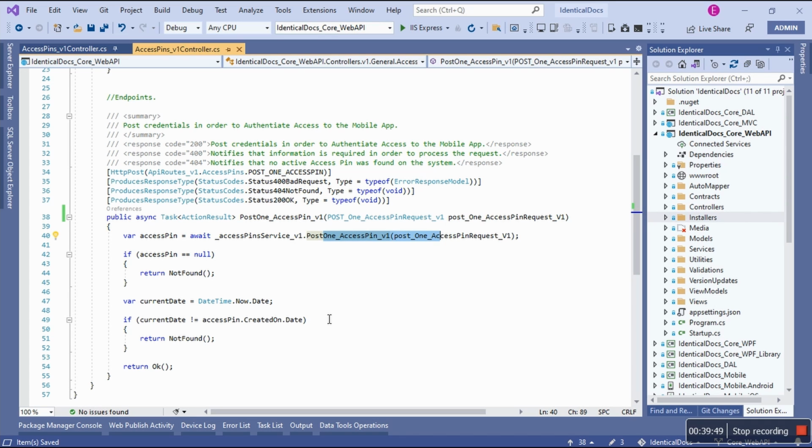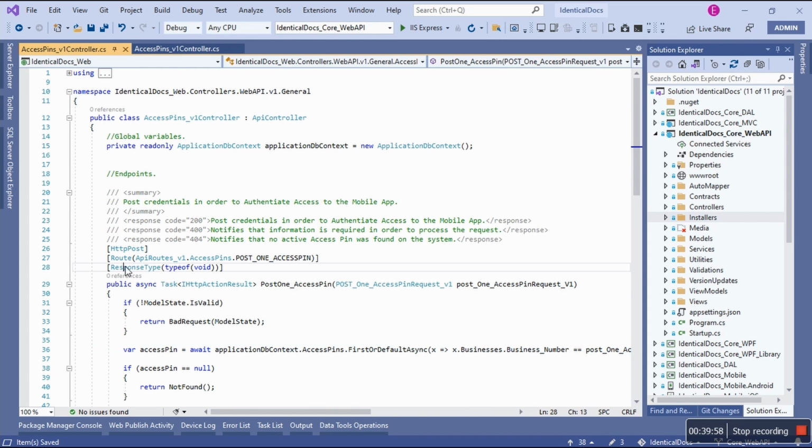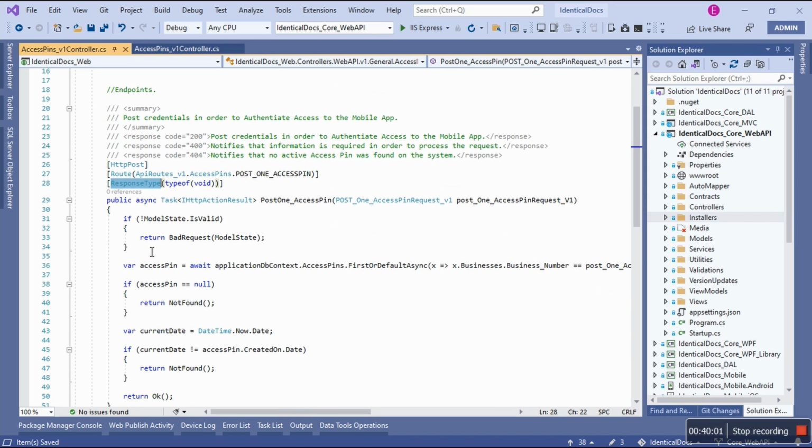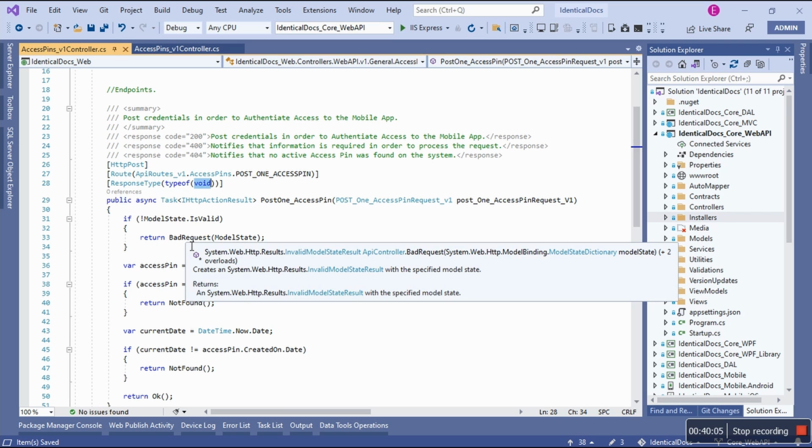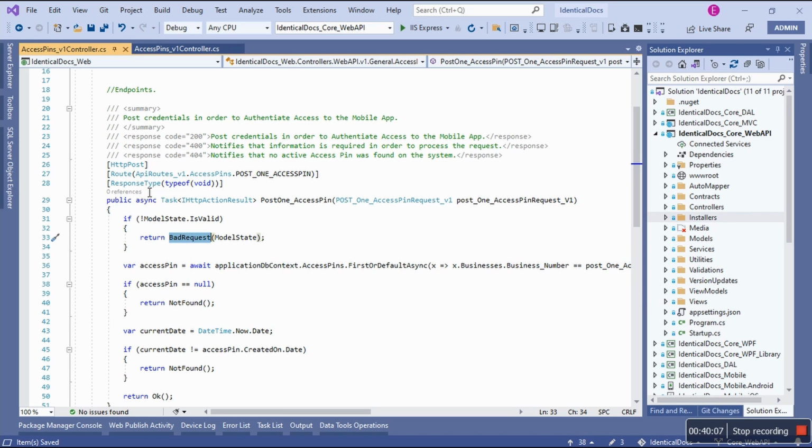Then let's talk about the flaw in the system. The first thing I want to come to is this one has only one response type. It's wrong. Why does it even say void? So this is wrong. We are returning bad request, but I'm not showing bad request anywhere. We are returning not found, I don't see not found anywhere. We are returning 200, okay, I don't see this guy anyway, and this is problematic. How do I know about this one? How is it supposed to be?